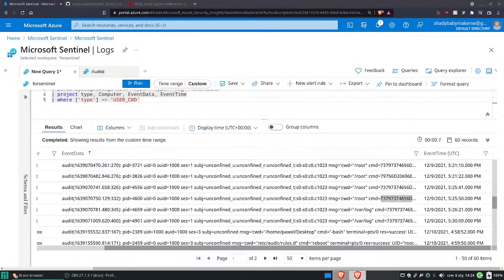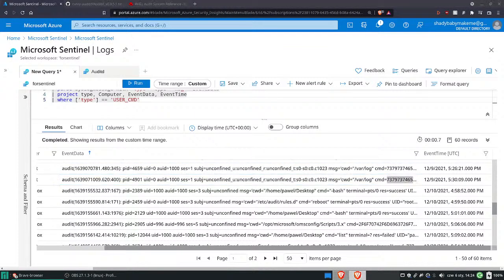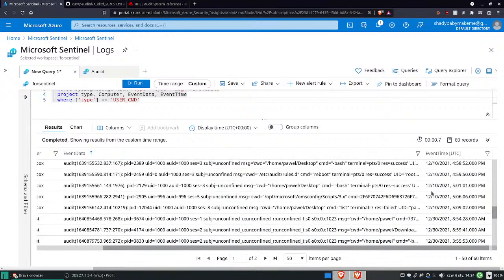Okay, so it's holding the commands I executed, really similar to the proc title, which is cool.